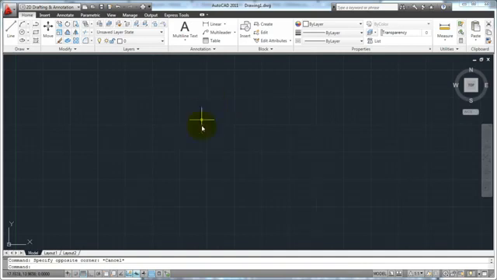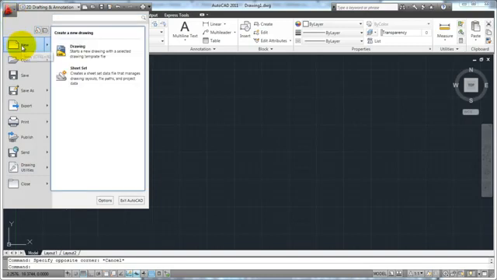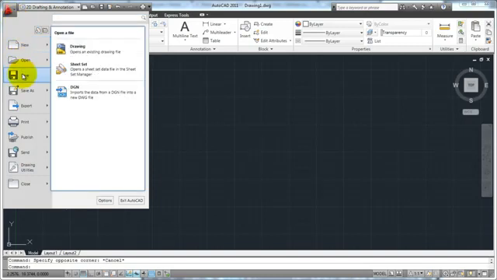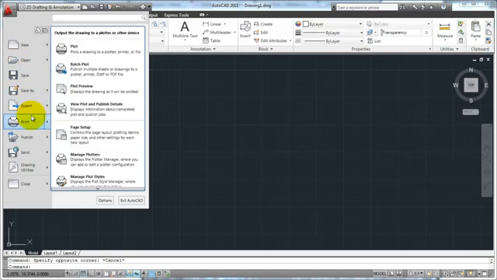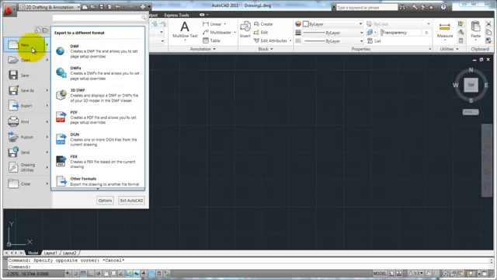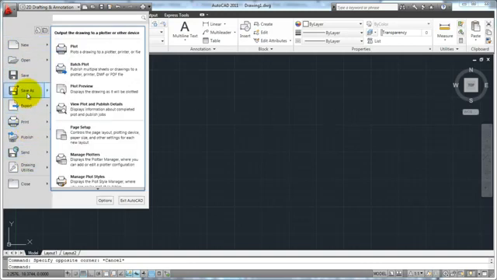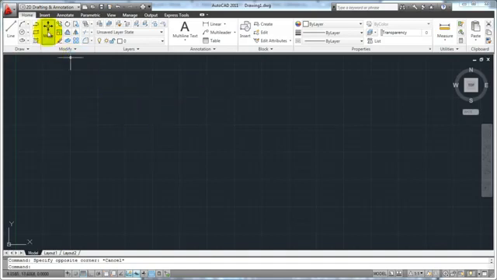Well, let's talk about the AutoCAD interface. Just kind of walk through it real quick. Up here in the very top left hand corner, you're going to have your application button, and if you click on that, it's going to allow you to start a new drawing or open a drawing. You've seen all of these buttons in pretty much any Microsoft or Windows type application, and it's going to be real similar. And click off of that.